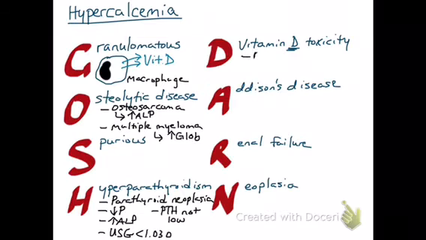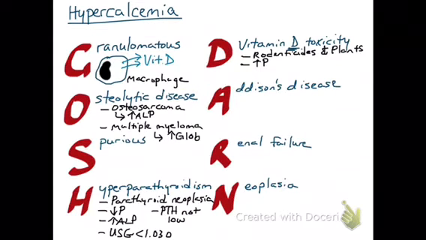Vitamin D toxicity can occur with some rodenticide poisonings or with ingestion of ergocalciferol containing plants. Now, vitamin D increases calcium and phosphorus, so you'd expect to see hypercalcemia and concurrent hyperphosphatemia, and this tends to cause a very severe hypercalcemia and severe hyperphosphatemia. So severe that if you multiplied the result for the calcium by the result for the phosphorus, it would be much, much, much greater than 70.